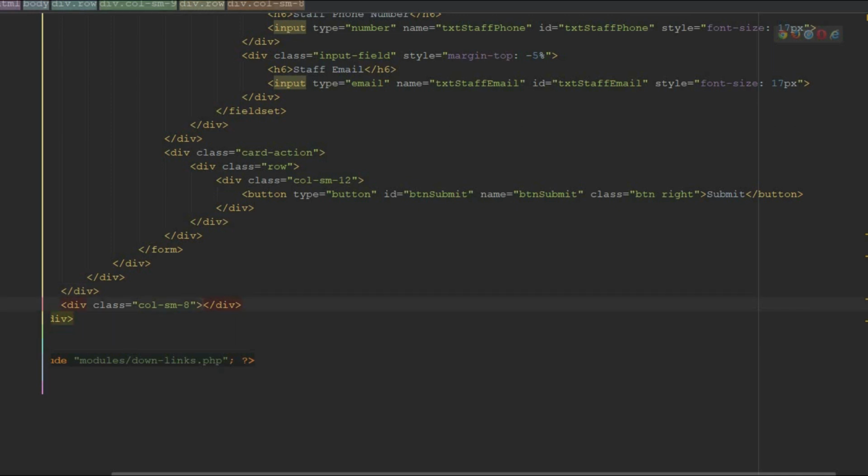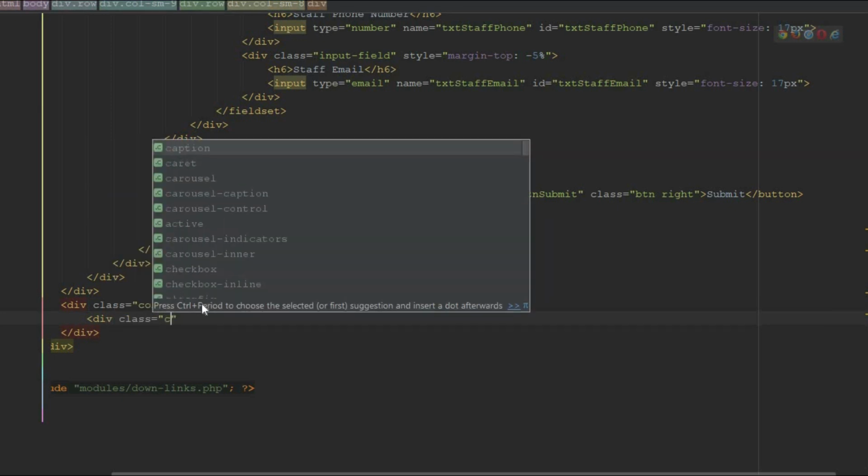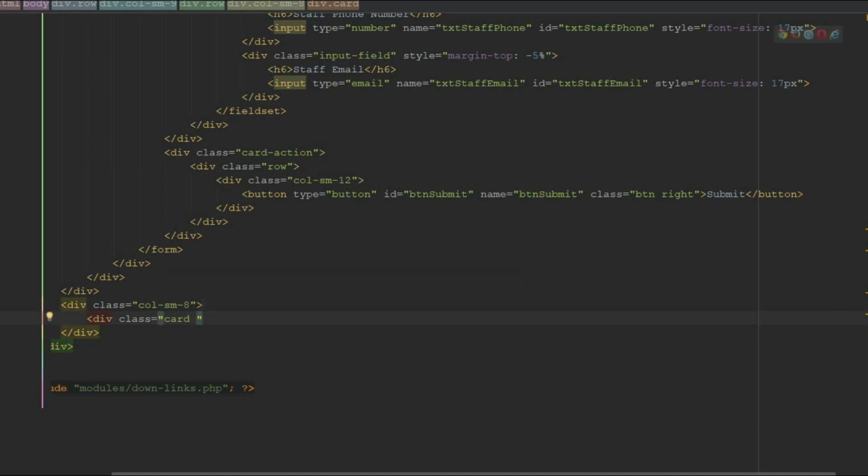All right, what we do is we also want to present the table on a card. So just as we did for the form, we will set the same div class card. Then the z-depth, set it to 3.